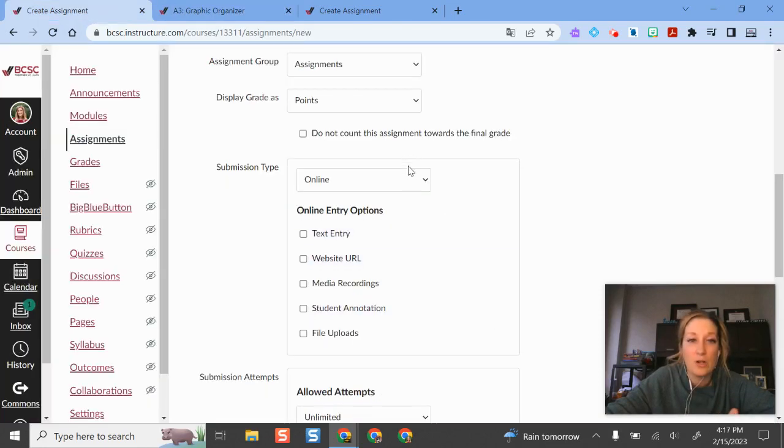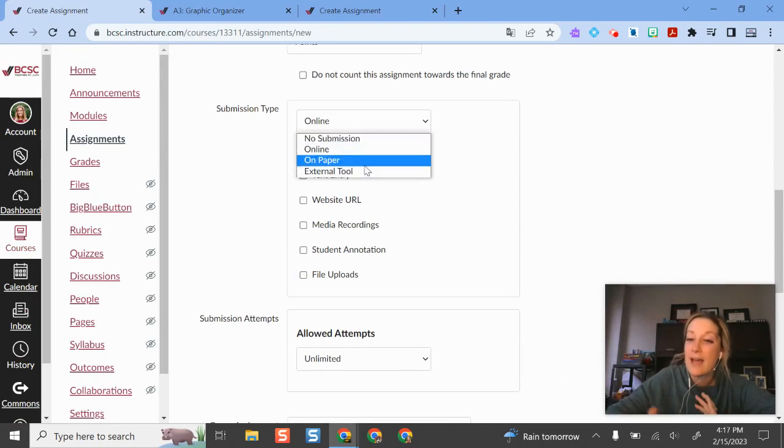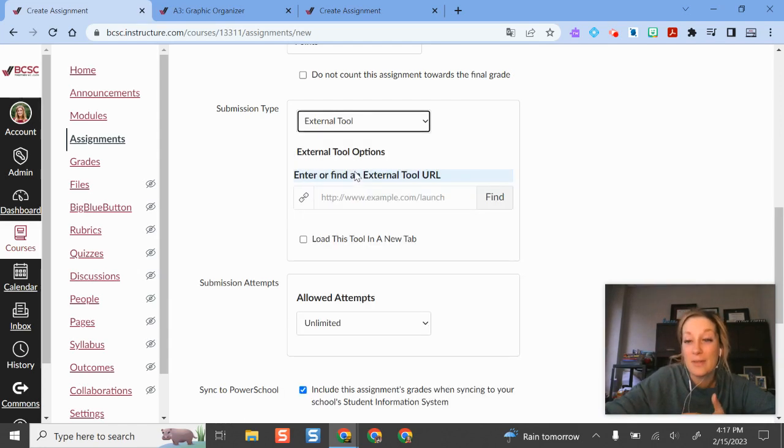The other thing I wanted to show you is that a lot of you love to use the feature on It's Learning where you could attach a Google file to an It's Learning assignment, and then it would create copies of that assignment for students. It would name it after the student, and then it remembered the Google attachment. And so when students went to submit it, they didn't have to dig through the Google Drive, it kept it there, they attached it, and that was it. You can create those copies of Google files on Canvas too, just a slightly different process than before.